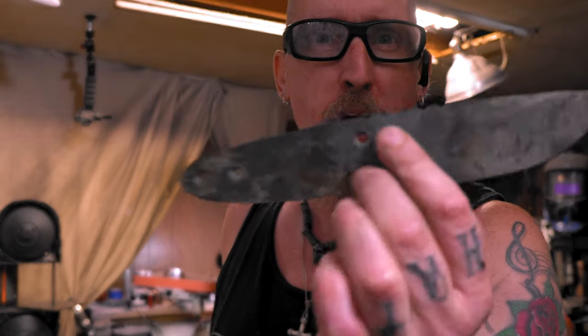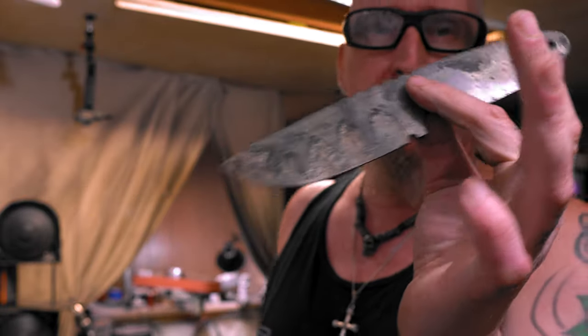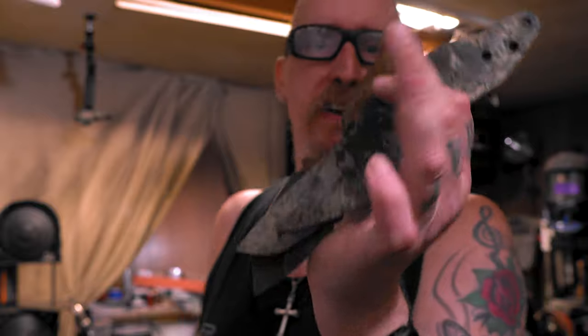I'm just driving. All right, man, this thing has been warped back and forth. I pushed it too far one time and not far enough. And I'm just going to put it on the surface grinder. I got it pretty straight, but there's a little bit of a warp in it, so hopefully we get it straight. Then I got these four all perfectly straight. This one was a little out, but it's good.